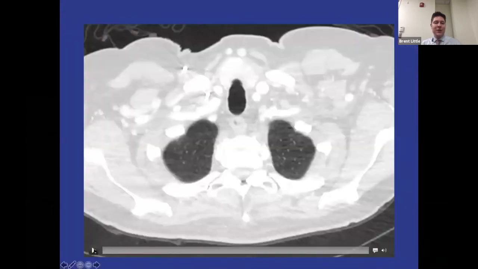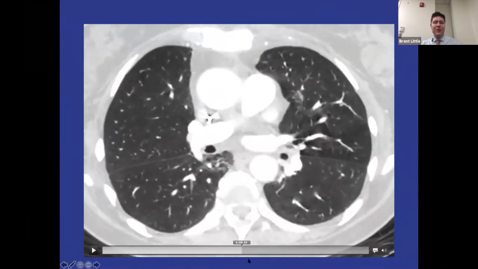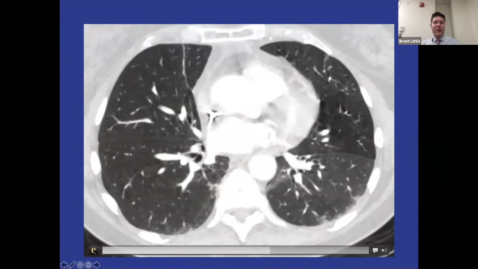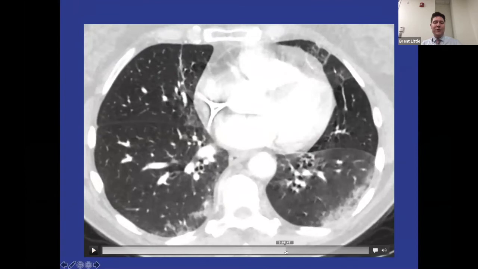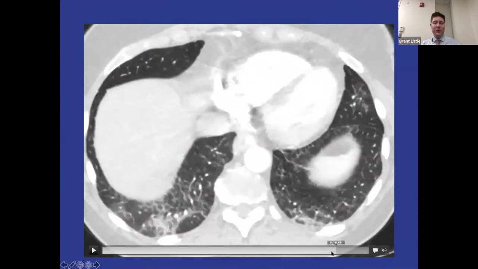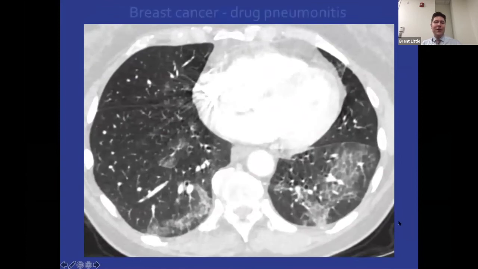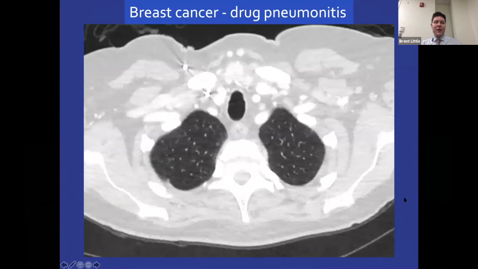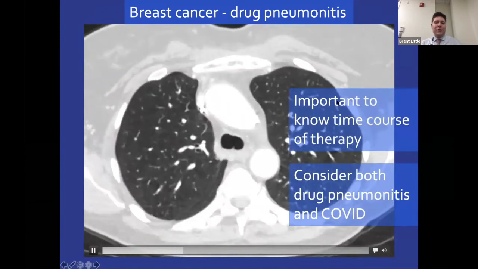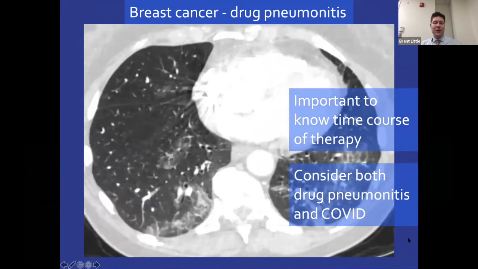Now here is a patient. I want to ask you a question about this case as I scroll through. I'll go down to the lung bases. You can see that there are bilateral ground glass opacities. And this pattern I've just told you is typical for COVID-19. If you see this in the setting of having cases in your community, you should suggest that COVID-19 could be a possibility, but do you think it's COVID-19? Actually, this case is not. It's another case of drug-related pneumonitis in a patient being treated for breast cancer. So appearances are very similar. All right, so just in my last couple of seconds, it's important to know the time course and whether the patient is on drug therapy, of course, when you're considering drug-related pneumonitis.